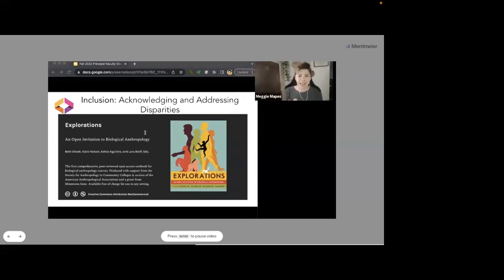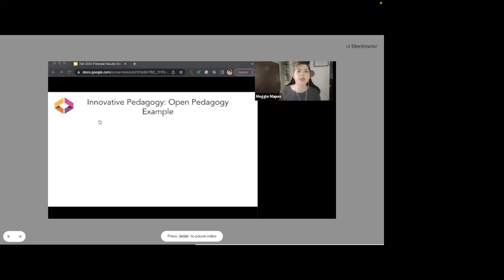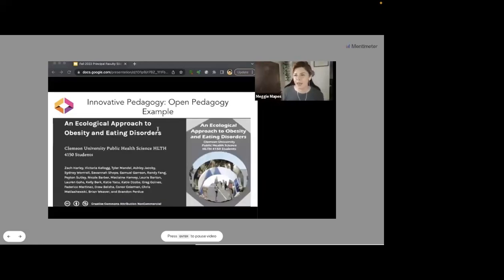The authors in this case were really motivated to create a learning resource that supported the goal of social justice within higher education from an anthropological perspective. So just like previously, really challenging and thinking about the underrepresentation of examples within our text. And then the last thing I'm going to note on is how open education can really help invite us to think through innovative pedagogical strategies. And that's through the idea of open pedagogy.